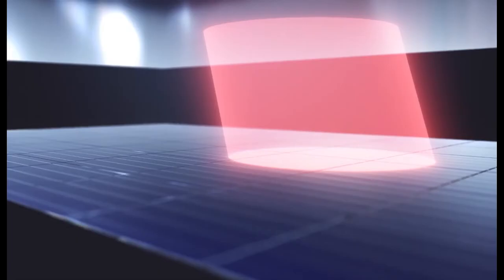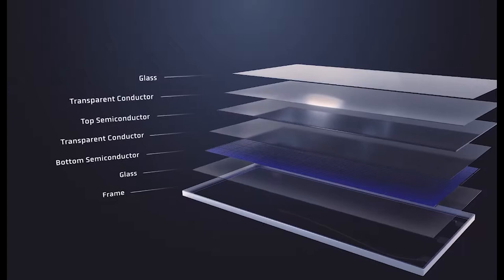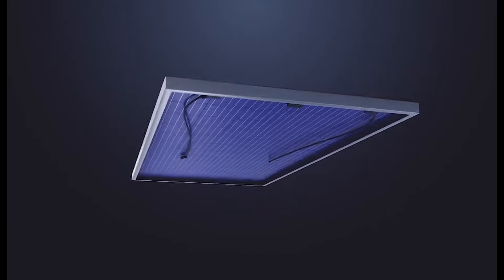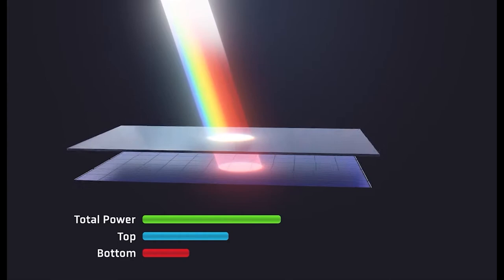If you then make a tandem, I am personally in favor of what's called a four-terminal tandem solution. You assemble the cells very similarly to the way cells are assembled in a regular module. On the glass, you deposit the perovskite stack. The perovskite is on the top and is wired separately from the silicon on the bottom, which gives you all sorts of freedom as you design the module. You put the two layers together, properly package it with either a backsheet or glass at the bottom, and then you have a functioning solar panel.